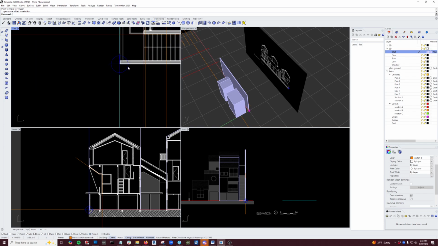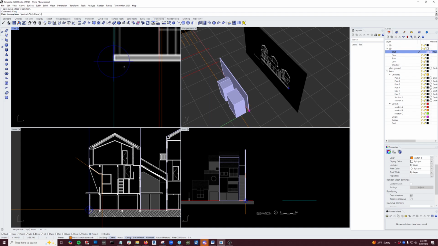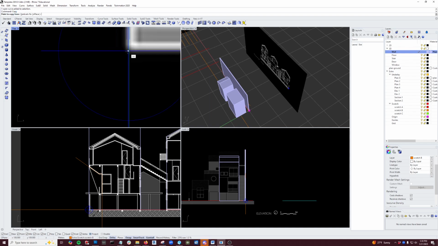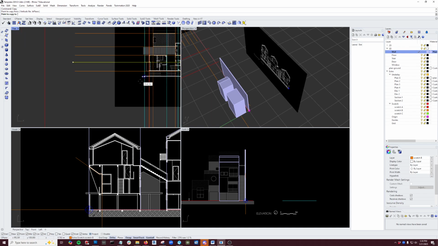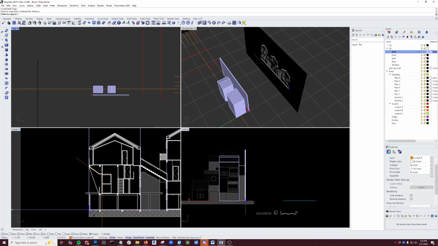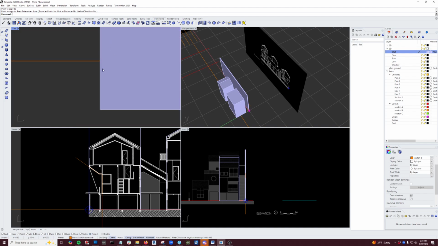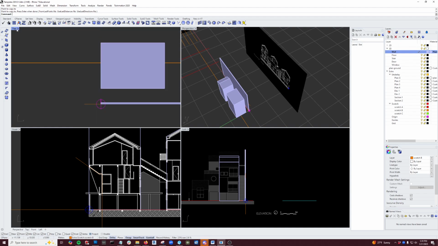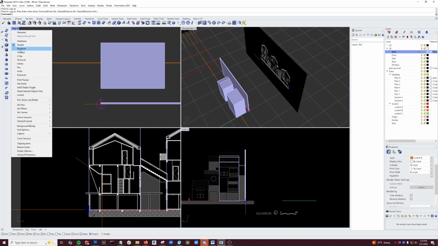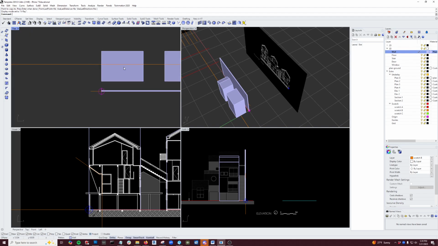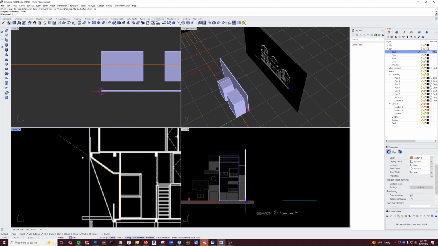So again, we can do this trick where we're going to copy that guideline from one of those little origin markers to the next. Okay, so that's the place where our form is going to kick back.